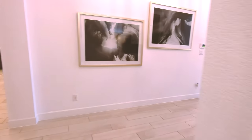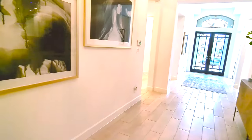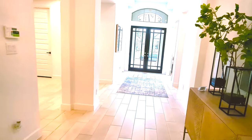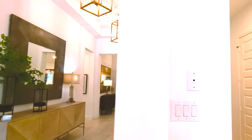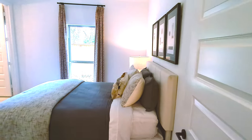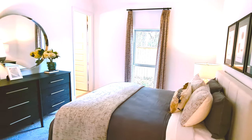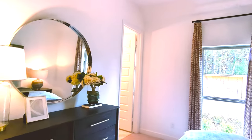Hey guys, I ask that y'all forgive me for being a little bit discombobulated with this tour, but this house was so big that I just couldn't keep up. I was just shocked by how well designed it was that I kept getting off track. That's how magnificent and wonderfully this thing is designed. And it was staged to perfection. Bravo, Perry Homes. Bravo.